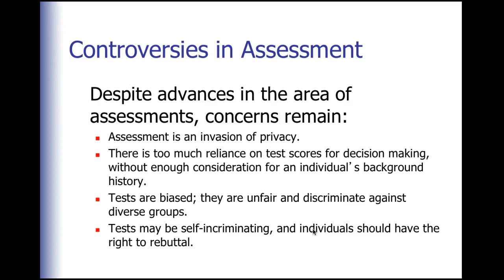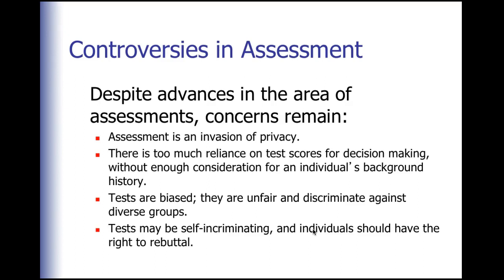Another problem is there's too much reliance on test scores for decision making without consideration for an individual's background and history. As a special education teacher and a school counsellor, I was horrified that a child could visit 3 different mental health professionals and literally pick up 3 different diagnoses. It seemed like mental health professionals were not considering this full spectrum of a child's background when they were making those determinations.